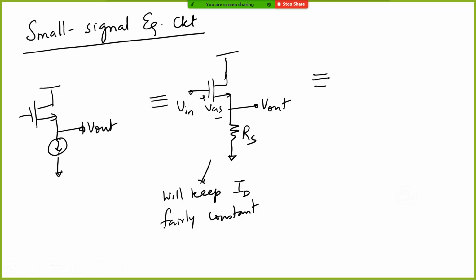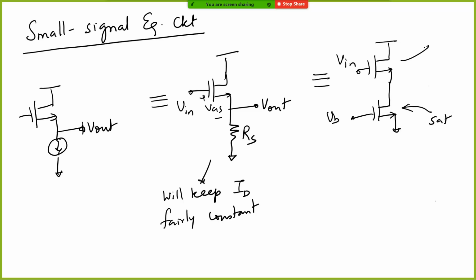Another way to implement it is basically to say that I know that I need a current source here, so let me design a current source. How will I put a current source? By biasing this transistor in saturation. So this is in saturation, this is also in saturation. You take the output like this. All right. So how will you generate VB? This is generated using current mirrors. So using a current mirror, you can generate a source.